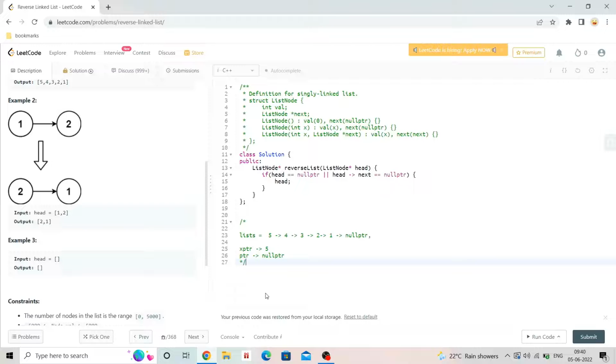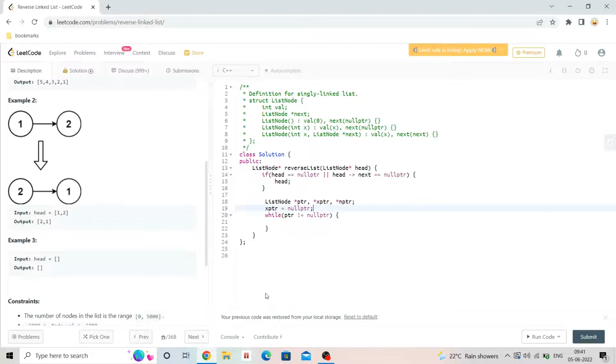So let's write some code. We'll define a list node, just define 3 pointers. We'll keep iterating until ptr is not null, and we'll define xptr also as a null pointer initially.